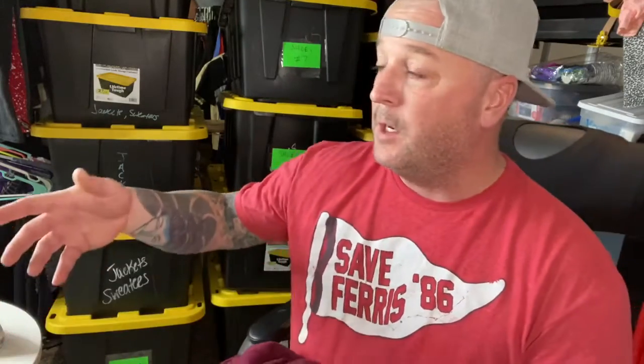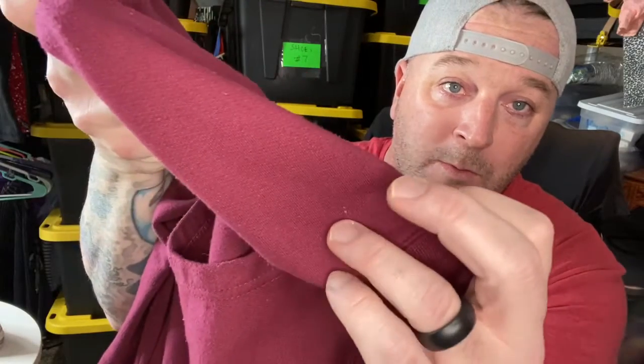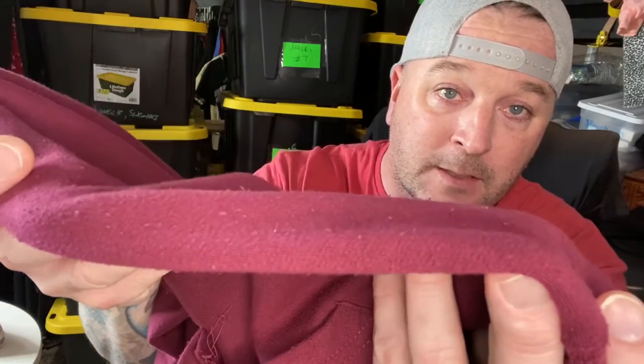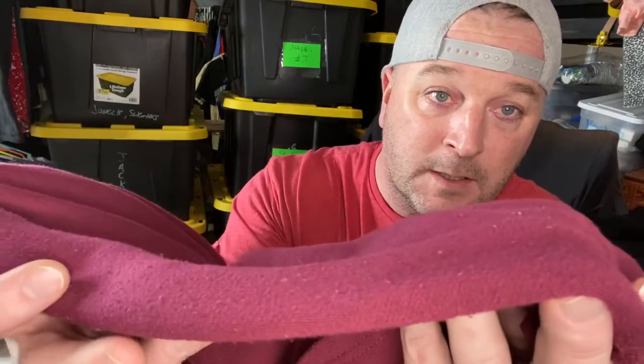Now, when you bring it home and you get it under the bright lights, you know, if you have a ring light, or you take your pictures in natural light, or however you do your photographs, you notice, oh man, this sweatshirt's actually got a lot of little fuzzies on it. Like this one. Here's an example. I don't know if you can see all these little, here's some white fuzzies and some dark ones. Yeah, there you go. Look at the fuzzies on that joint.